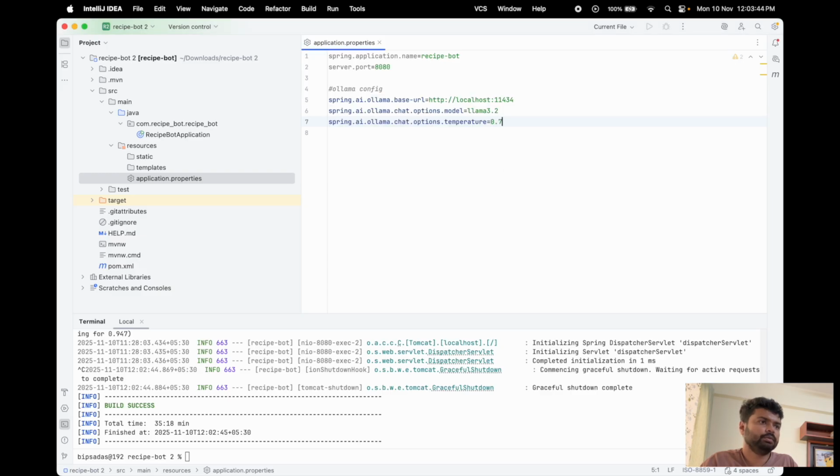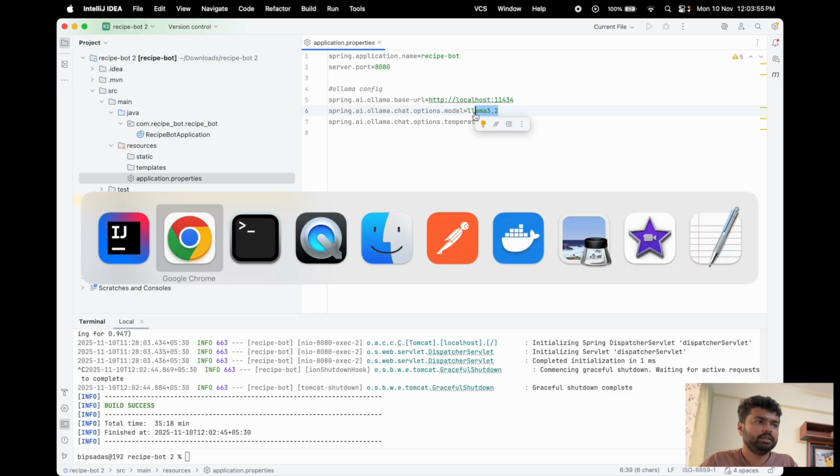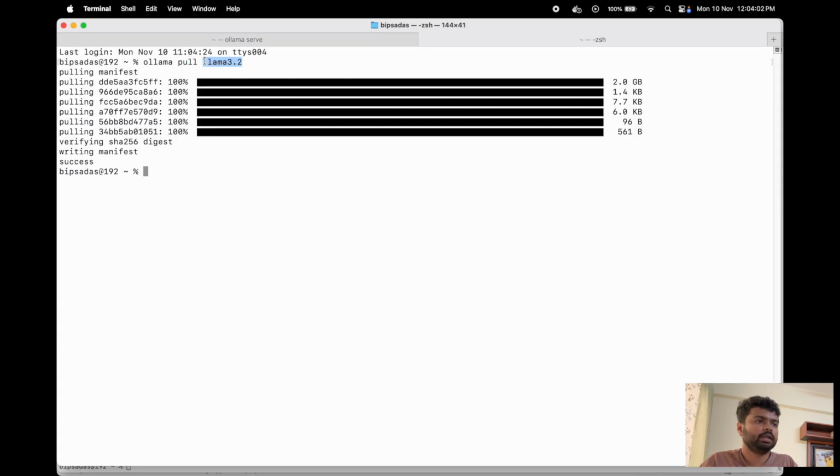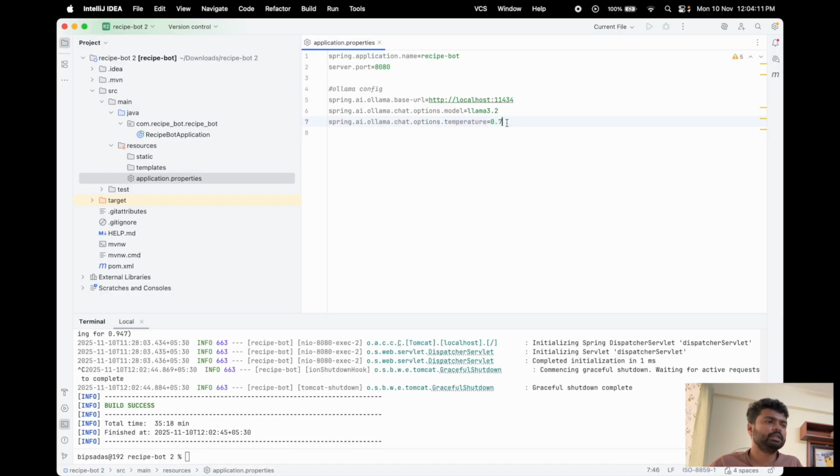Okay, Ollama configurations that are needed here are these three. So basically the local base URL on which our Ollama server is running, and the model that we want to run. This is basically the same model that we pulled from here, right? Llama 3.2. So we'll just write that, and this is the temperature control parameter for controlling the creativity of our model so that it does not create much hallucinations.